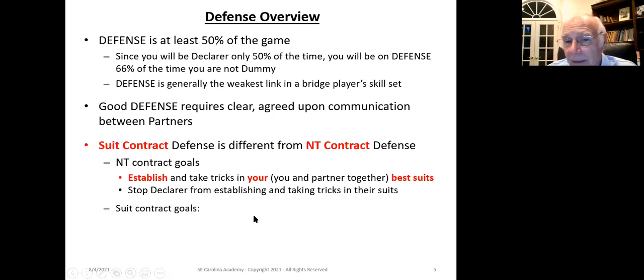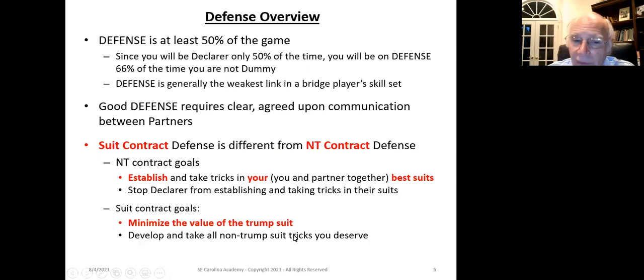In a suit contract, it's a lot different, because the declarer has named Trump. So Trump are really the most powerful asset that the declarer has. So the more that you can minimize the value of the Trump suit, the better. So there's particular times when you want to lead Trump, or you want to force the declarer to Trump so that you end up with more Trump than the declarer, and so forth. At the same time, you want to make sure that you develop and take all of your non-Trump suit tricks as quickly as possible, because the declarer is going to try to discard his losers.